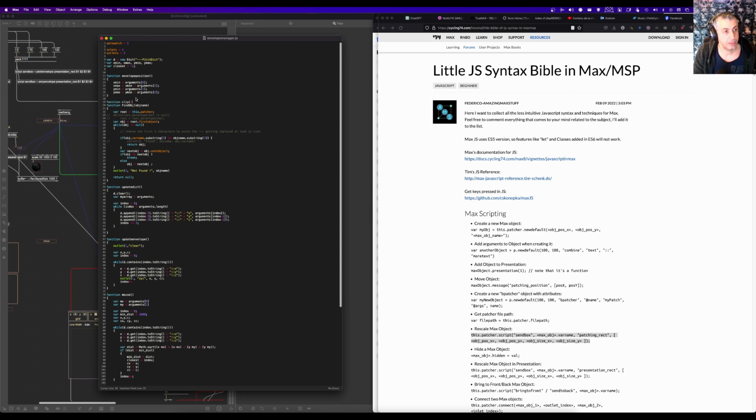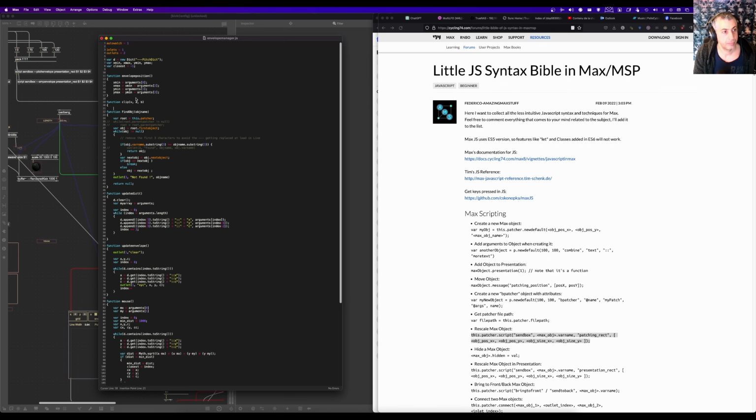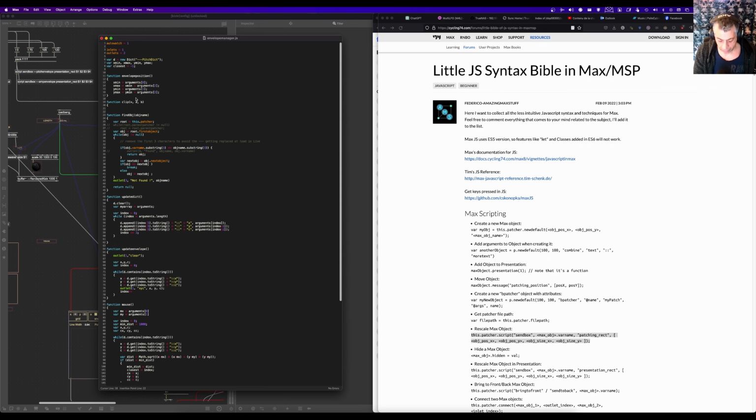Function clip, so v between A and B. And I'm going to return math.min of math.max between V and A and B. It's a simple one, but it's heavy to write each time.